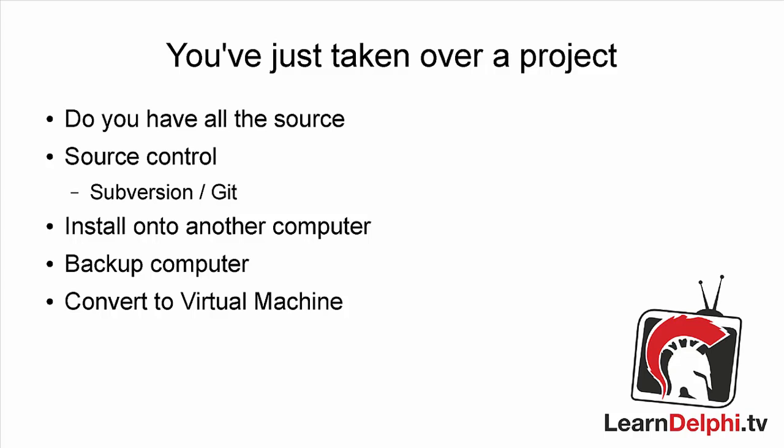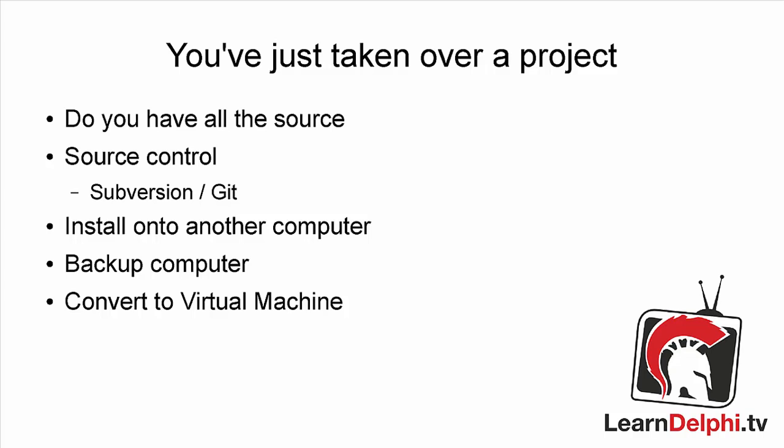If you're not able to get to this stage, you'll want to have some mechanism of backing up the computer. Another solution is to convert the computer to a virtual machine using VMware Converter or something similar. Then you can easily revert the entire machine if you make a mistake. The situation you want to be in is to be able to make changes to the source code with impunity and then quickly and easily back out if something goes wrong.